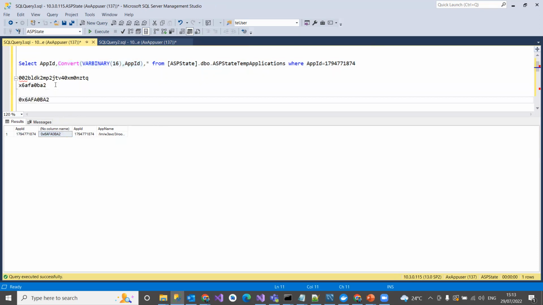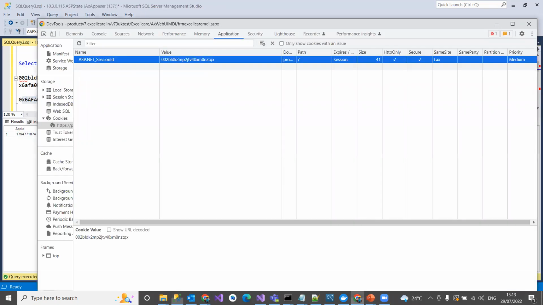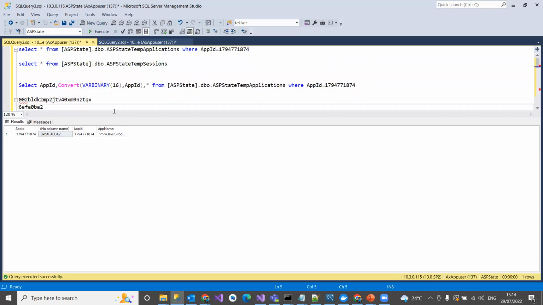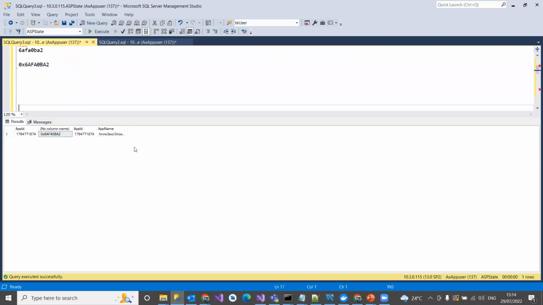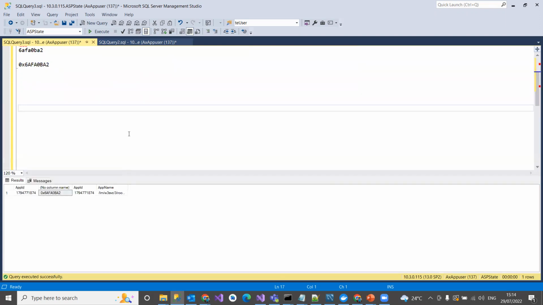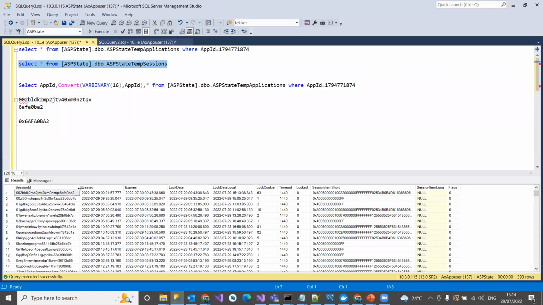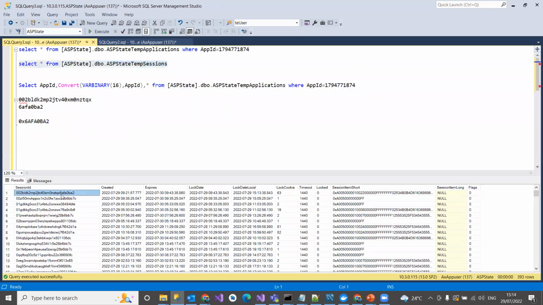If I just copy here, this is the value you are seeing. If you go and see here, sorry, session ID was TQX, I think X is also there as part of this. This is the actual session ID of an ASP session, and this is the value it is padding to your column here. Because if you look at this ASPStateTempSessions table, I have almost all session values including app ID.